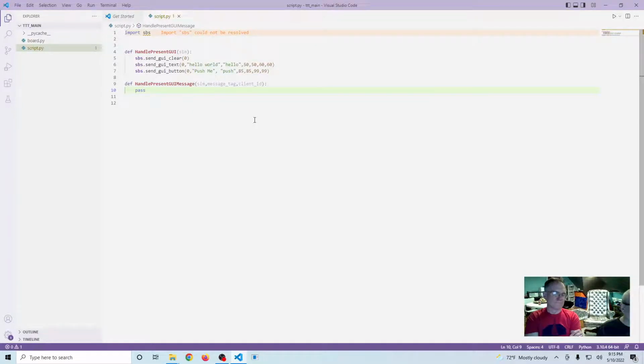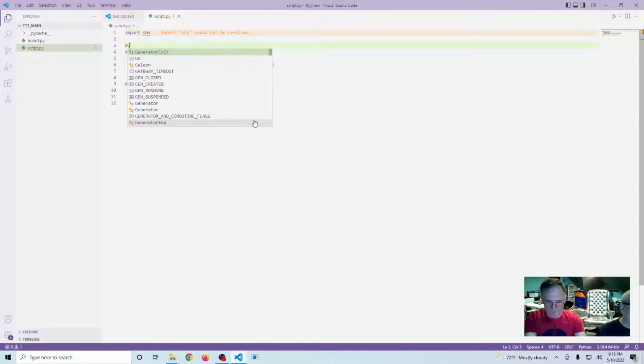So why don't we go up here and define a variable. It's just a variable, so we're just going to say GUI underscore state. Should I not capitalize that? It can be all snake case, lowercase.